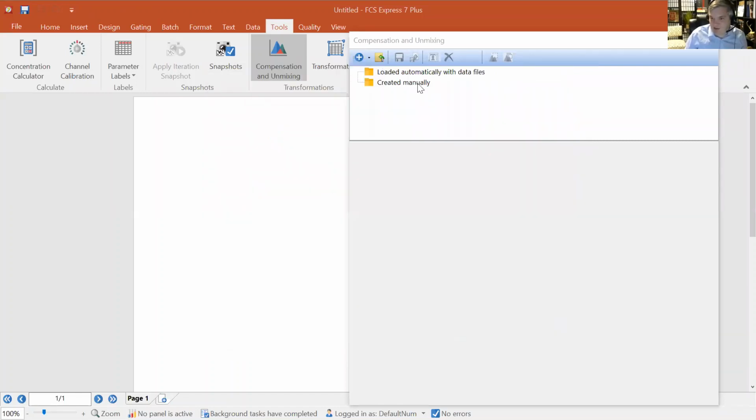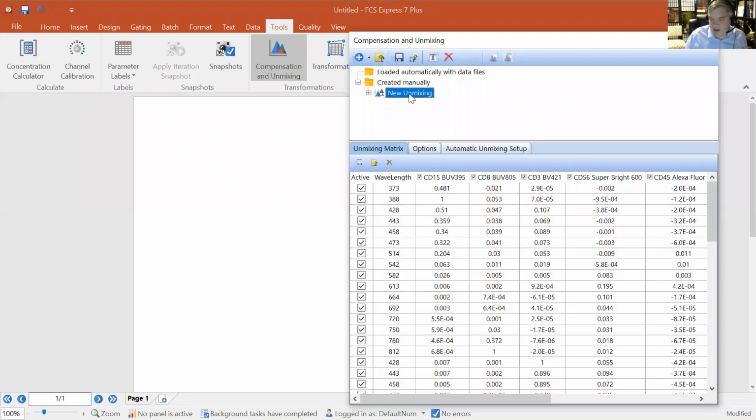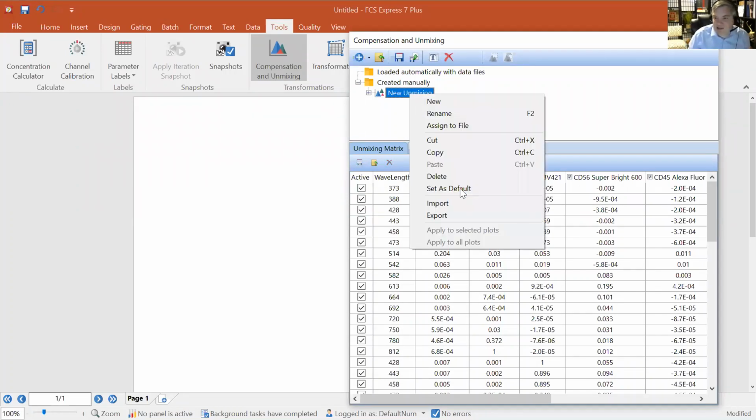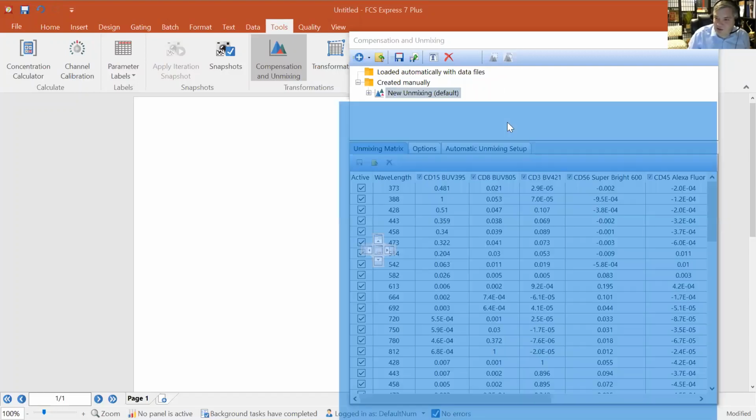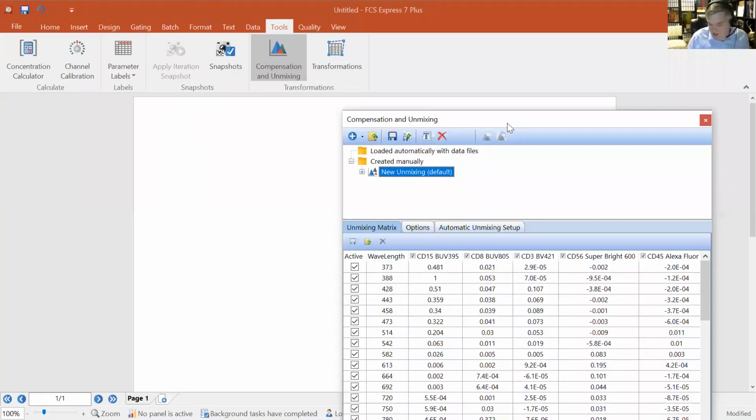We can load up our unmixing matrix. Again, this loads into the software really quickly. It's just a whole bunch of numbers that are loading into a matrix here. And then I'm viewing the matrix that I created in my other layout. Now, just like with compensation, we can right click here and say, set this as the default. What that will do is, there's no unmixing that's associated with a data file like compensation is. The data is either mixed or unmixed, right?